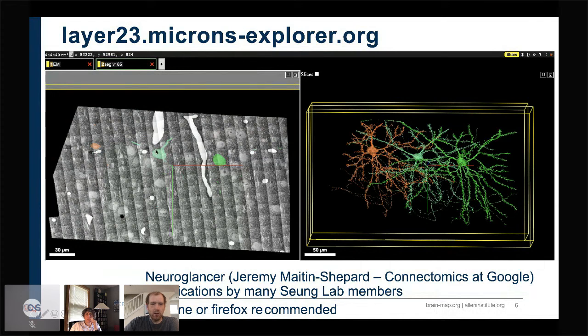You can see those pyramidal cells in 3D on the right-hand side here, and the cross sections of those cells that appear within the section are colored on the left-hand side. In this 3D environment, you can visualize these cells, spin them around, and double click anywhere within the volume on the left-hand side, and you'll see the segmentation that's available for all of the objects that are there.